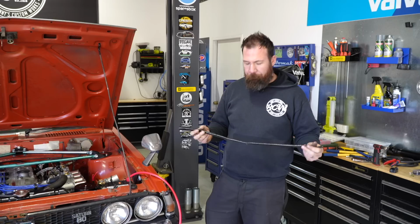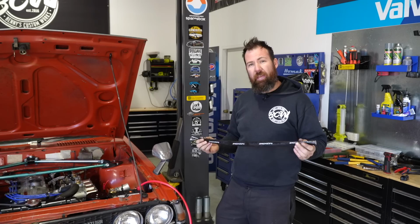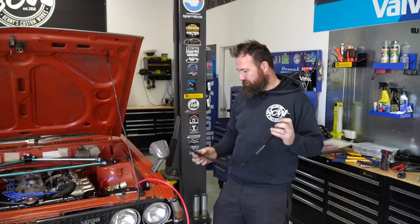Now, typically this is more used for heat suppression around cables and hoses, but I do also use it sometimes for like an anti-chafe covering as well. So this is what we're going to use it for today. We're going to run it basically the whole way from the battery to the starter motor on the cabling.